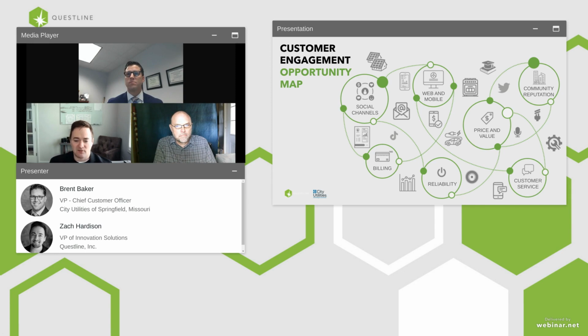Are you getting those messages out into the community? Are you matching the segments with the message with the right medium to reach them? And then lastly, do all of these engagement points with your customers feel like one cohesive experience? Or do they feel disjointed if they call your call center versus get a paper bill versus go into your mobile app?